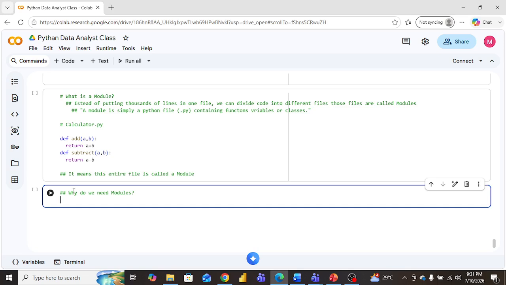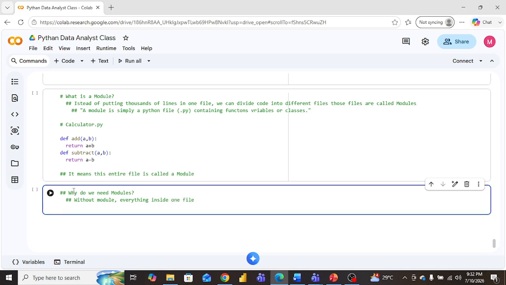So I give you one more example. Suppose without modules, everything is inside one file.